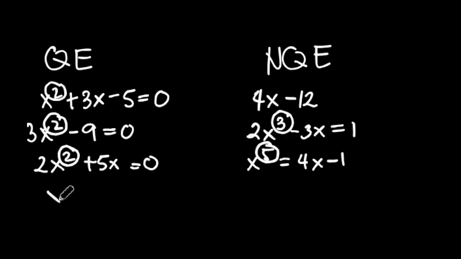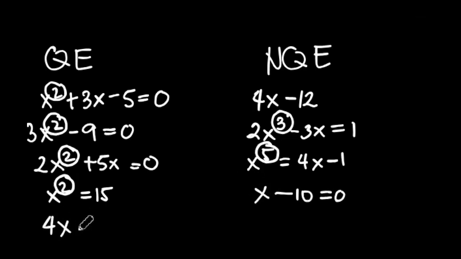On the other hand, we have x squared equals 15. Ganun pa rin, no? Ang pinakamataas degree pa rin is squared. Also on the right side, x minus 10 equals 0. No, that is not. That is a linear equation. For the last part in quadratic equation, 4x equals 3x squared plus 8. That is a quadratic equation. Though, hindi siya naka-standard form, pero ang pinakamataas pa rin degree dyan is squared. That makes it quadratic equation.